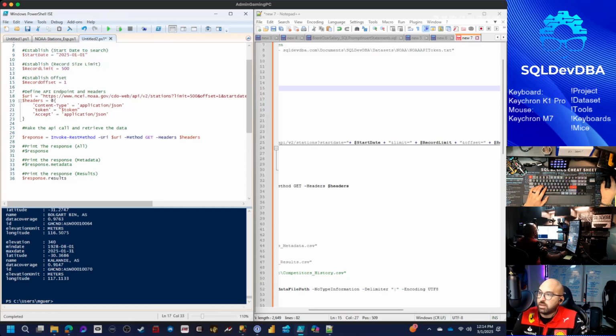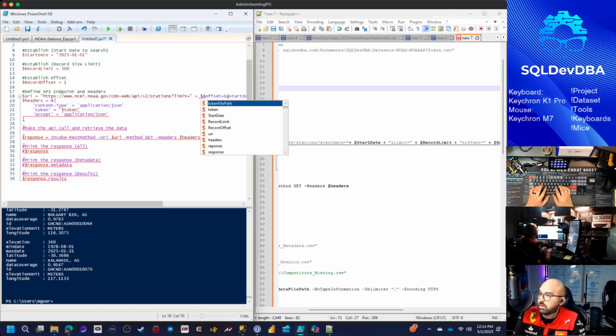So that's what we're going to do. The first thing I'm going to do, let's keep it in this order: the limit 500, offset 1, start date. With the limit 500, instead of the actual characters 500, I'm going to delete those, close the quote, and add our limit variable.